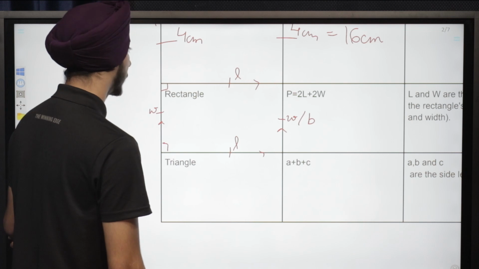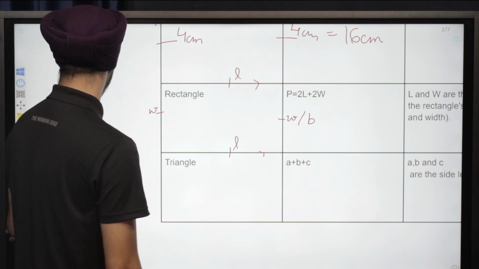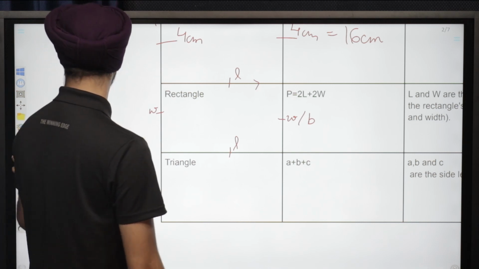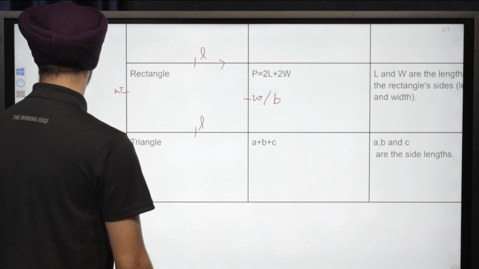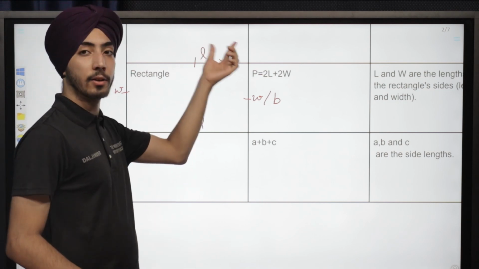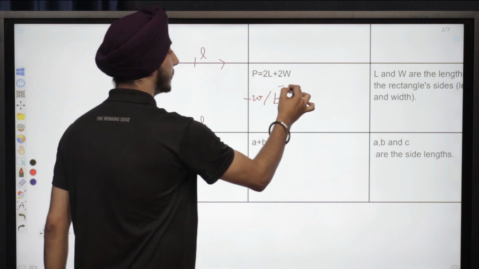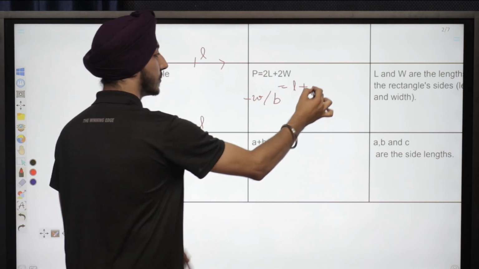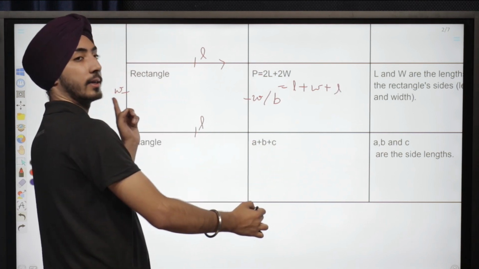Now coming back, we saw here length and breadth. Right? We also saw that these lines are parallel. Now we'll move forward. We'll be looking into its perimeter. So perimeter, as you can make out, is very simple. The perimeter will be, you have to add up all the lengths and breadths. Right? So what will you write down? Length plus width. Then you have another length. Then you have another width here.